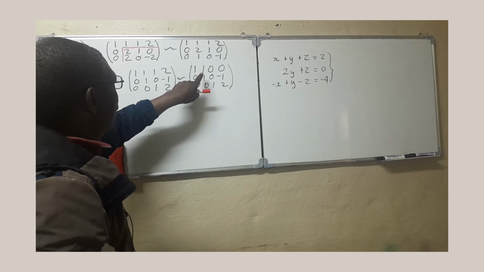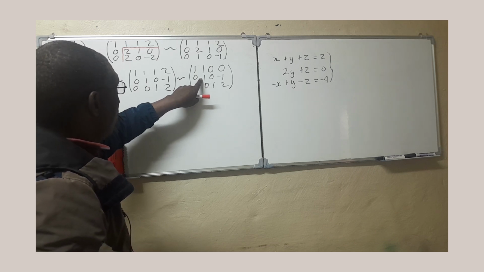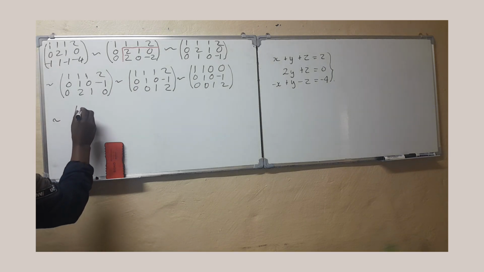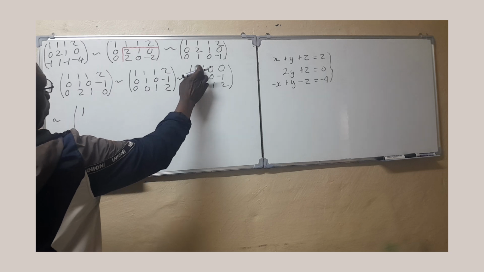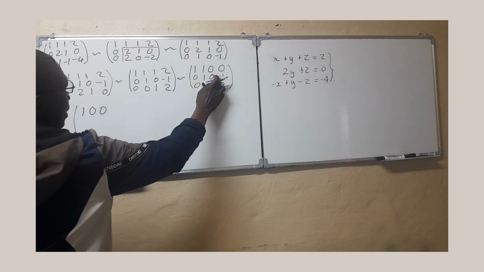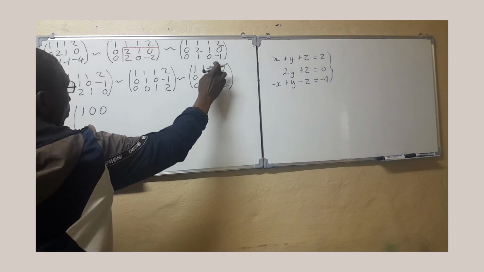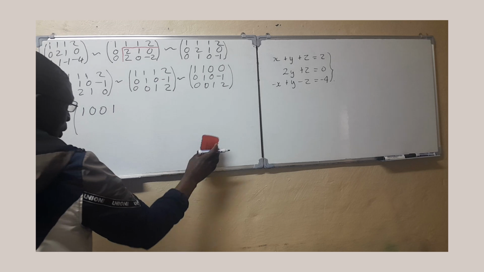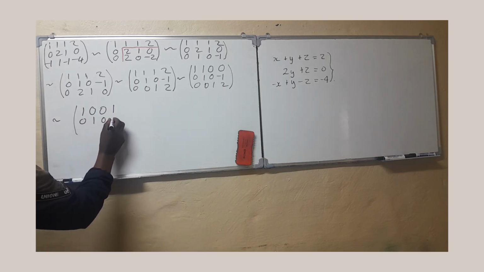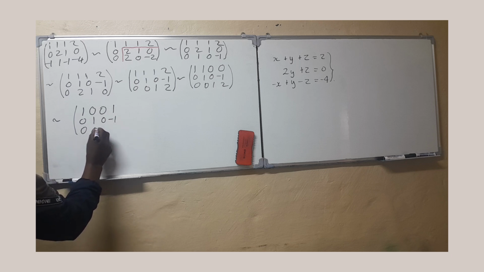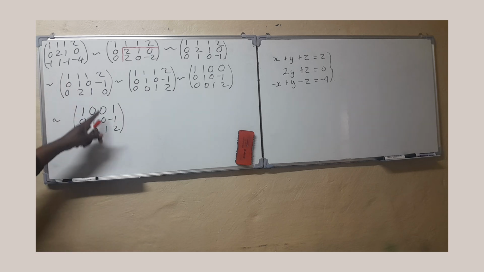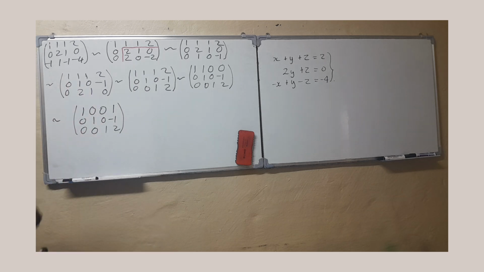So we simply add minus 1 times row 2 onto row 3. So let's do that. It then becomes, here it's 1, but minus 1 plus 1 gives me a 0. 0, that gives me a 0. Minus 1 times minus 1 is equal to 1, plus 0, that gives me a 0. Then row 2 comes here, it's 1, 0, minus 1, 0, 0, 1, 2. This guy is sorted, this guy is sorted, we've got a leading one everywhere, we are done.